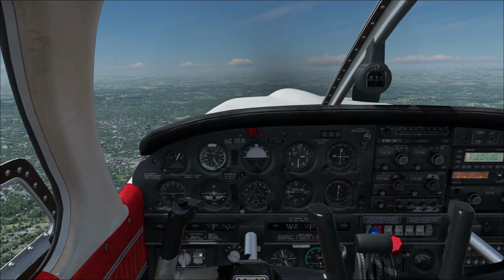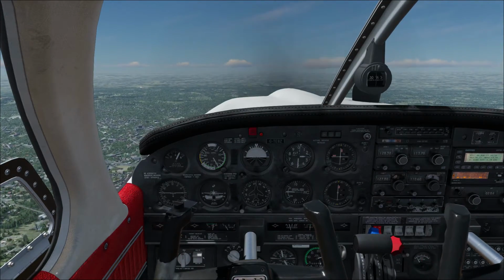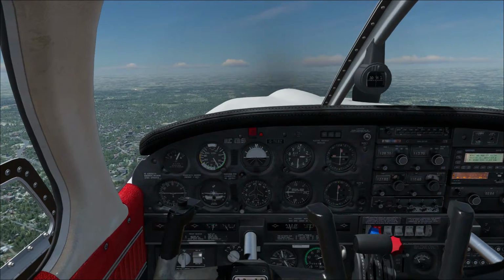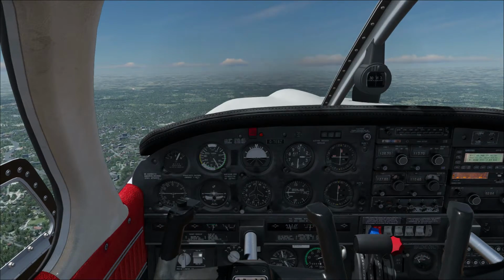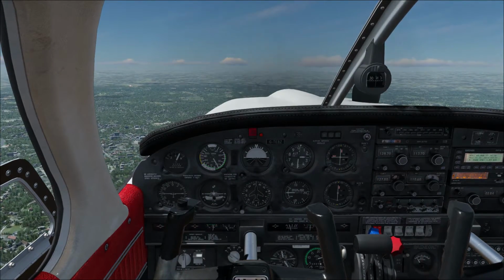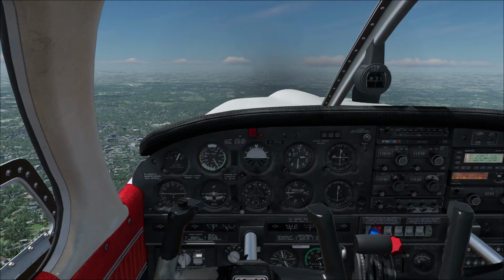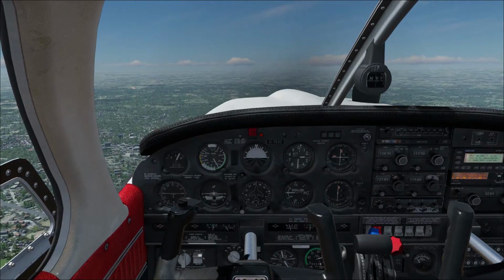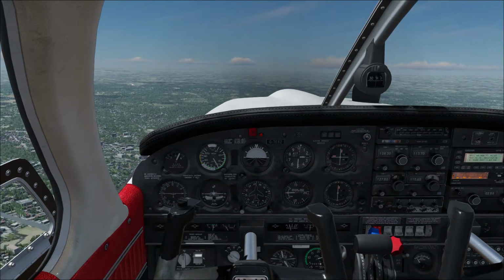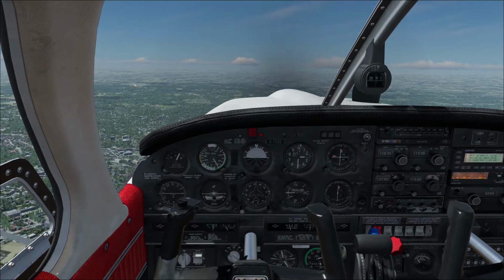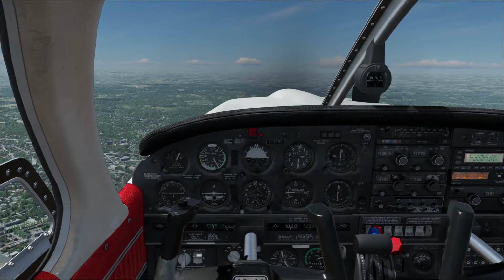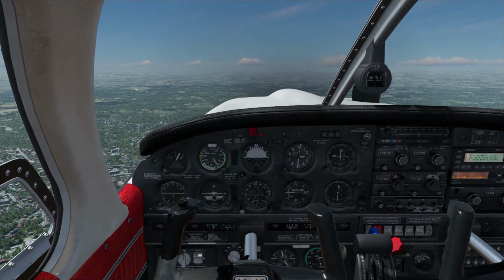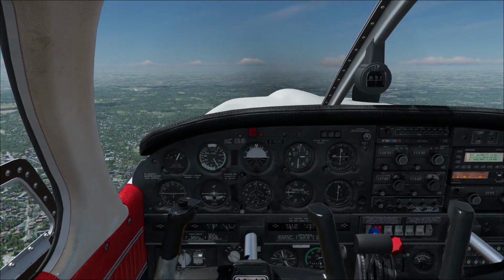Now, watch what I'm going to do. Now that we're pretty much stable on the trim, I am now going to increase the power of the aircraft. I want to get to 3,000 feet. Now, the way I'm going to get to 3,000 feet is not by pulling up on the stick. No, why would I do that? That's going to slow the aircraft down. That's going to make it harder to fly. What I'm thinking of doing is I'm going to increase the power to the throttle. When I increase the power, I am then going to induce a lift on the aircraft, because the aircraft's going to speed up.